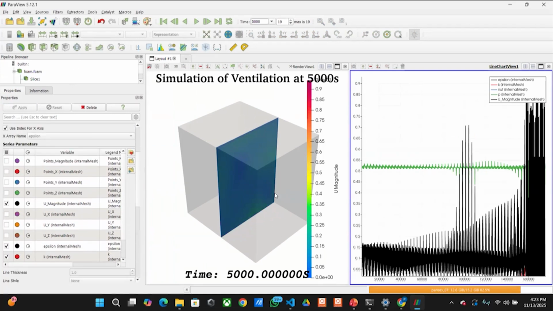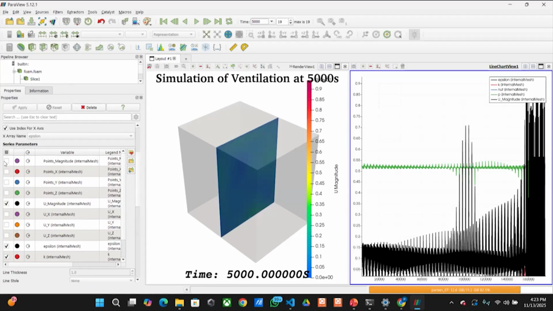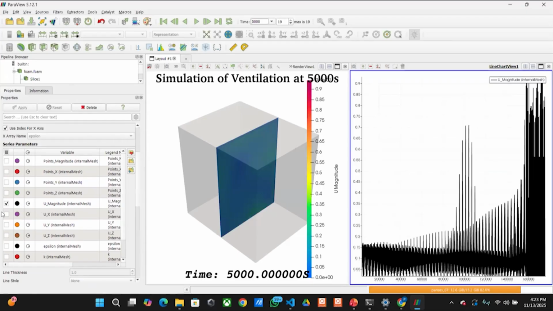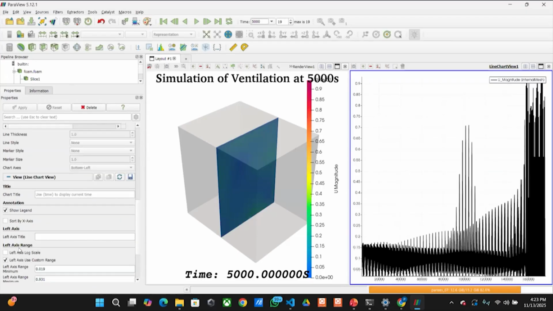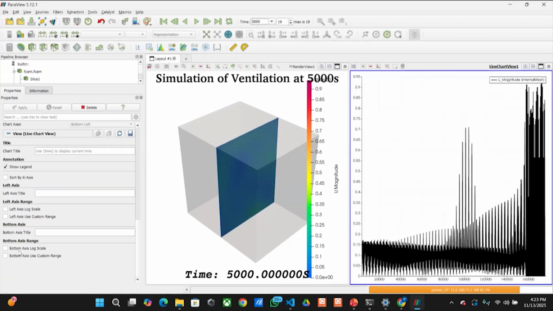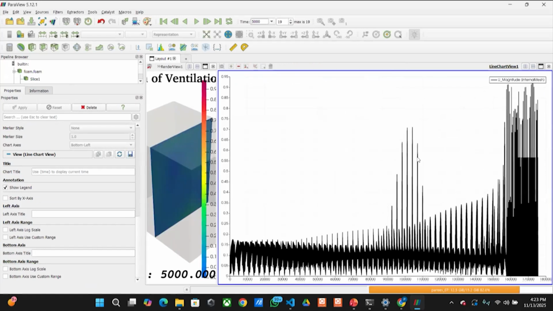It will show what it has listed: velocity magnitude, epsilon values, internal k values. I don't want this, so this will be gone. All I want is the U magnitude. I'll select this, and close the left axis custom range and bottom axis custom range as well.